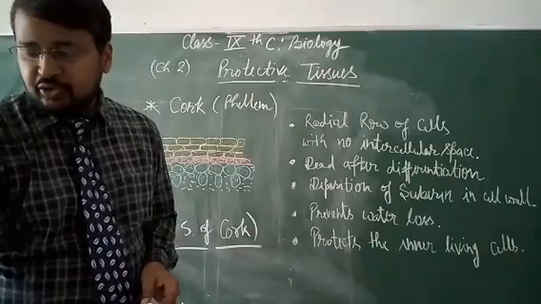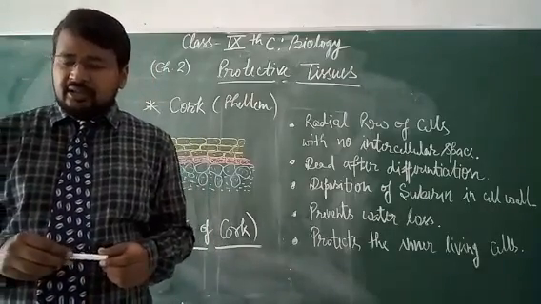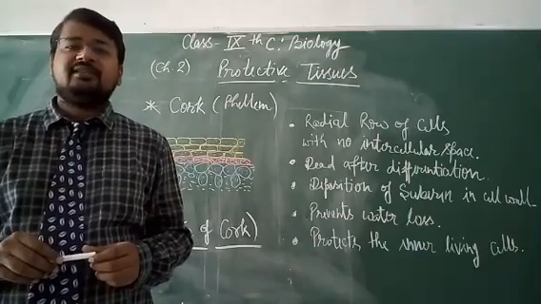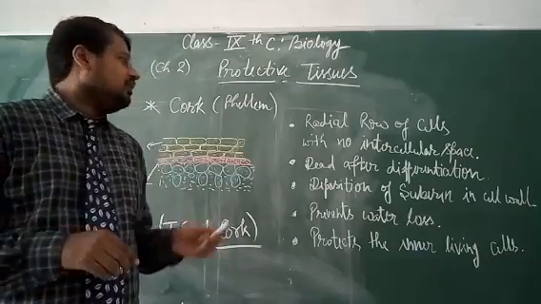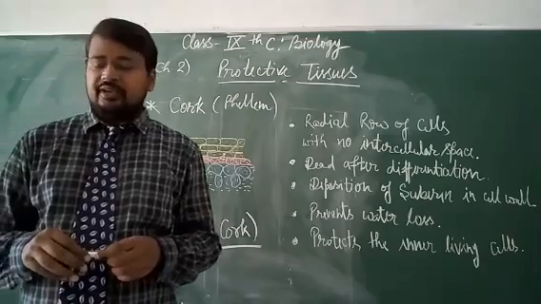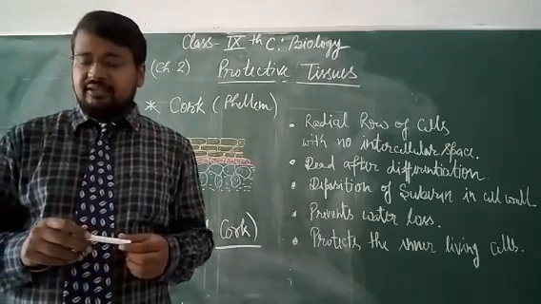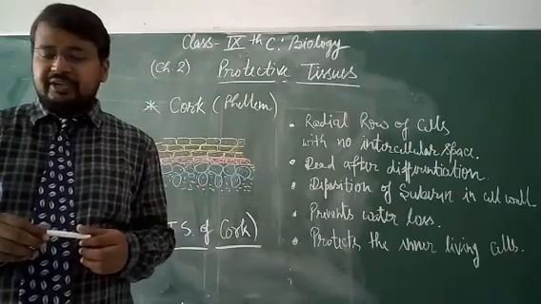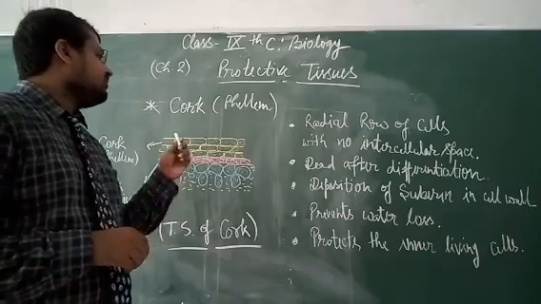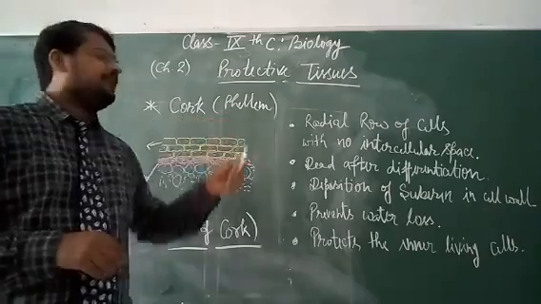As it is mentioned in your book, protective tissues are usually present in the outermost layer of the plant body. This layer is one cell thick, but in some plants and trees, this one layer of cells is multi-layered also. We will know what type of plants and trees are there in our later discussion. These tissues protect the inner tissues of the plant body and they are mostly divided into two parts. First one is epidermis, as we discussed, and second one is cork or phellem.